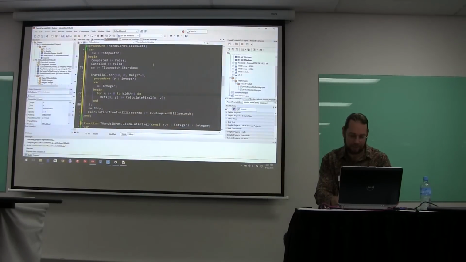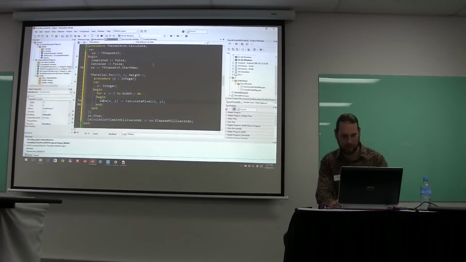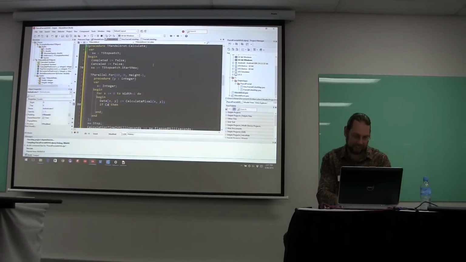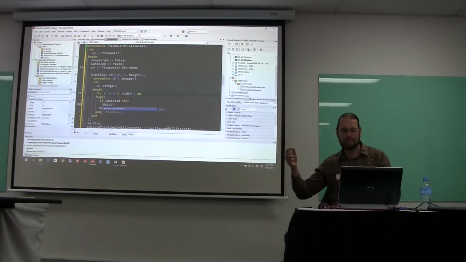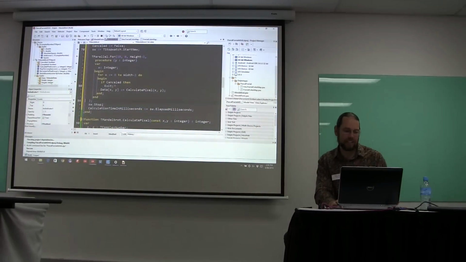And this is actually not the best way of doing it, because it does mean there's a bunch of things still going on. So I'm just going to go if cancelled, then exit, and that'll exit our operation. Is it better to do it? Oh, absolutely. So it'll now take a millionth of a second less. Well, I was suggesting you put it outside that, please. I could do, yeah, but it takes time. So we could do it basically at the end of the line. This is not ideal, but it's kind of the easiest and most responsive. And also doing this extra test for every pixel will actually slow it down a fraction.